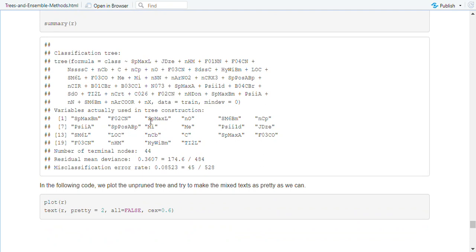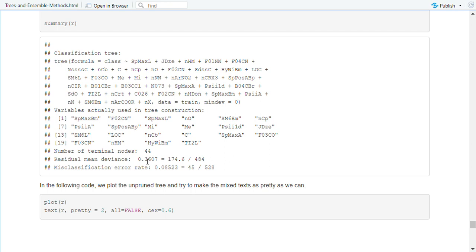So we have a classification tree. The variables actually used in tree construction are these 22 variables. We had a total of 41 feature variables, and out of that only 22 feature variables are being used.